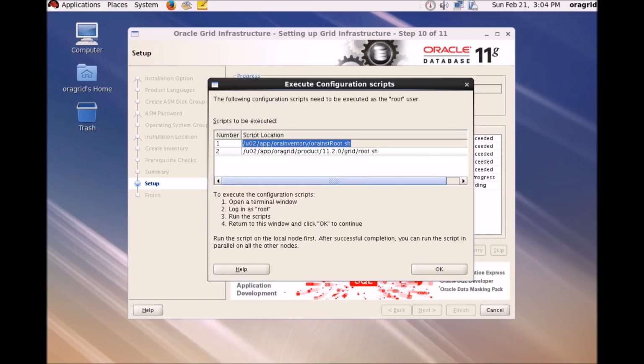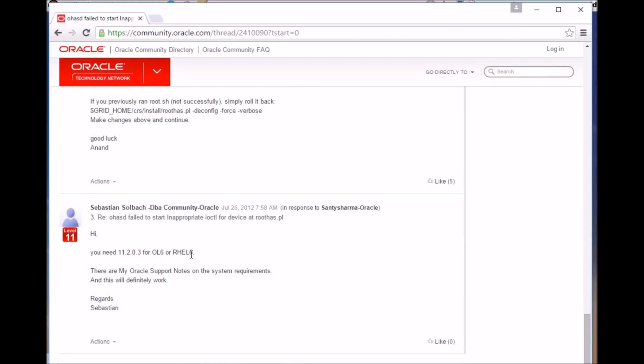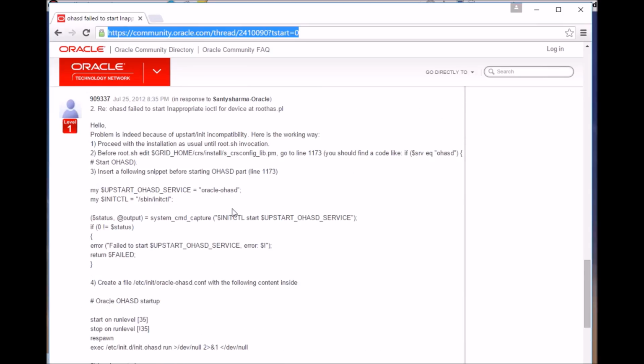Now, there is a version of Oracle Grid software that is compatible with Red Hat Enterprise Linux 6, which is version 11.2.0.3. But remember, what we are installing is Grid version 11.2.0.1, so ours is not compatible with Red Hat Enterprise Linux 6. So we need to make some changes. If you go to this thread, they'll give you the steps that you need to make. Otherwise, your ASM will not start up correctly.